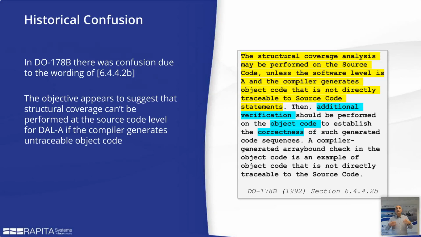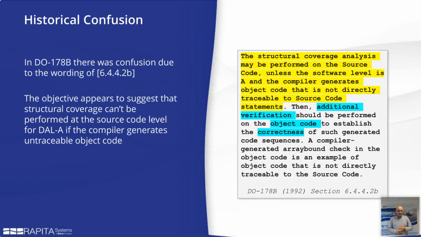Then you need to test that this extra code behaves correctly. And the verification part here means you have to add the right requirements, write some tests, execute the tests, and demonstrate that this code behaves correctly. And then, using code coverage at the object code level, you can say that indeed there is no other code that has not been exercised by tests.